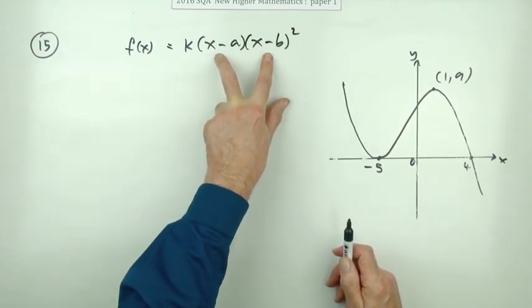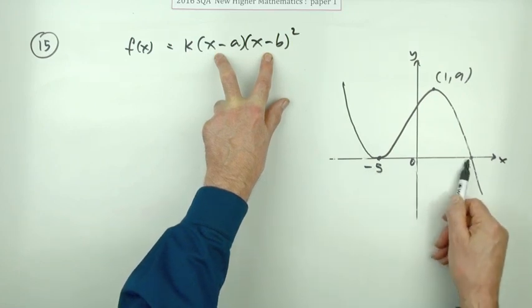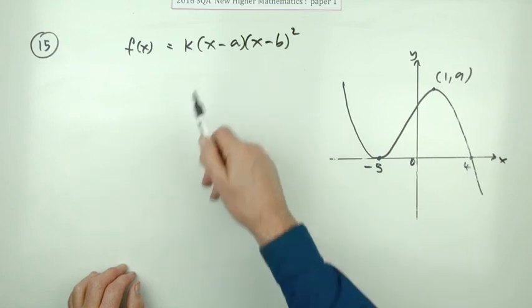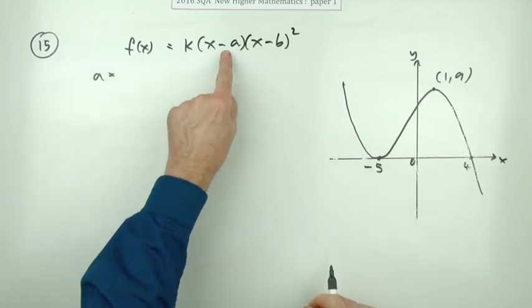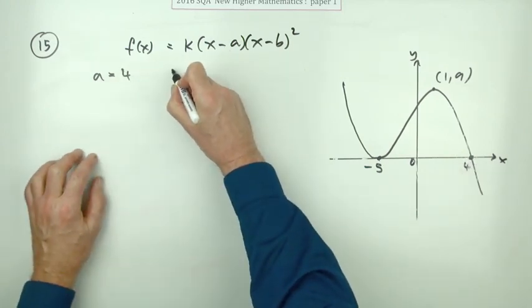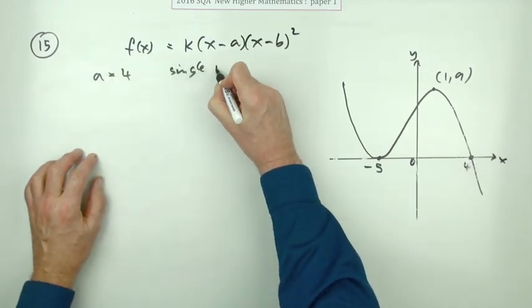So those two numbers would be the values of x that would make them zero, so that'd be the same as a. You've got a must be - notice that just happens once, there's a clean cut at four, so a is four. The reason being it's a single root.